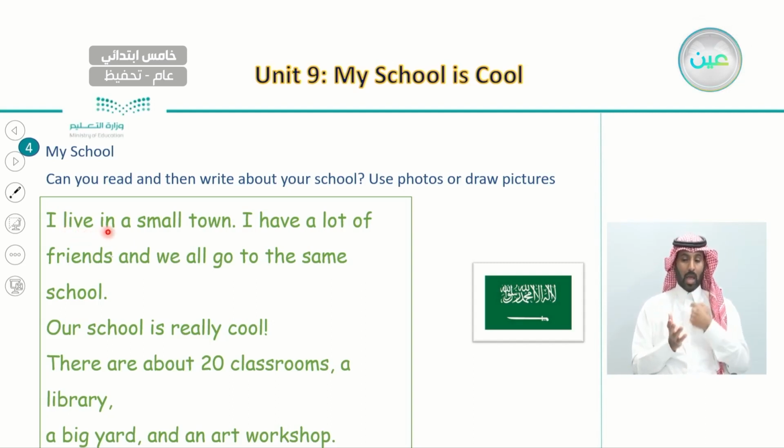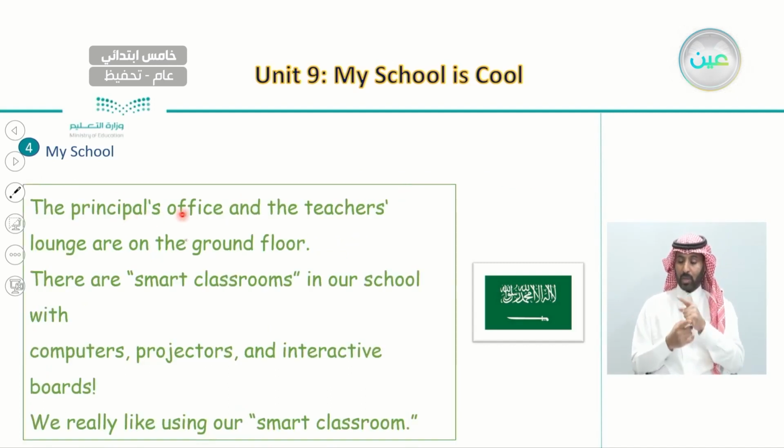I live in a small town. I have a lot of friends and we all go to the same school. Our school is really cool. There are about 20 classrooms, a library, a big yard, and an art workshop. The principal's office and the teacher's lounge are on the ground floor. There are smart classrooms in our school with computers, projectors, and interactive boards. We really like using our smart classroom.